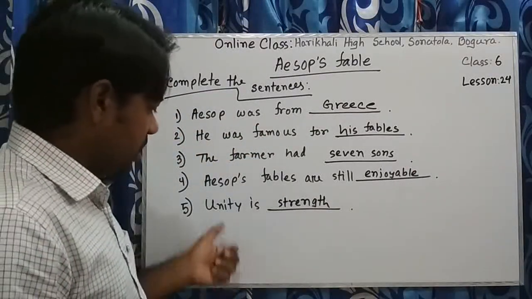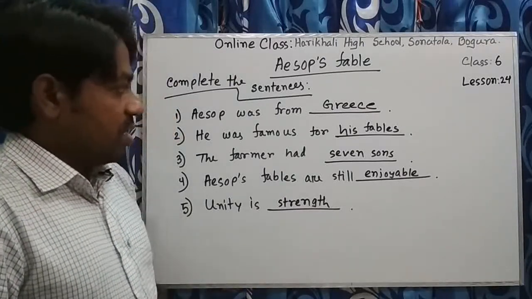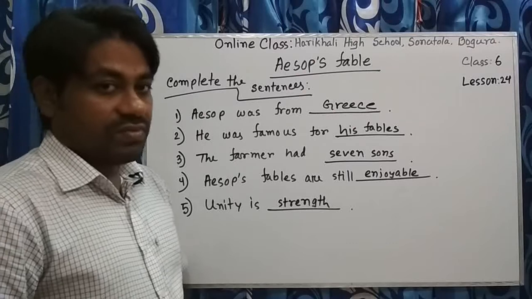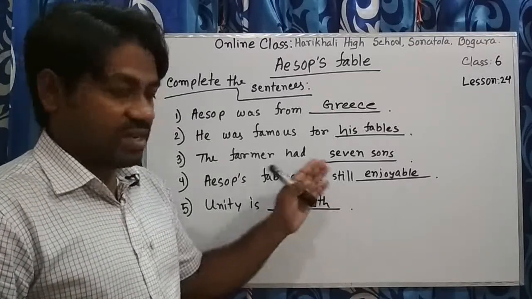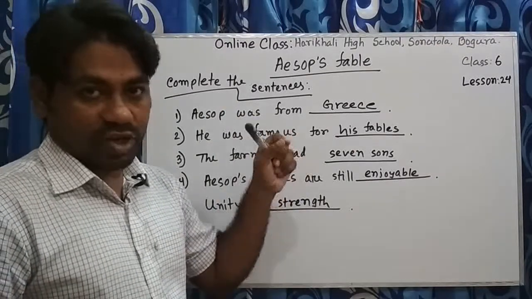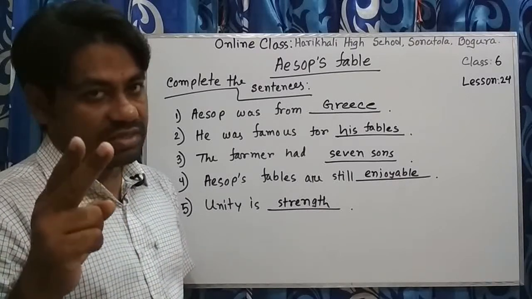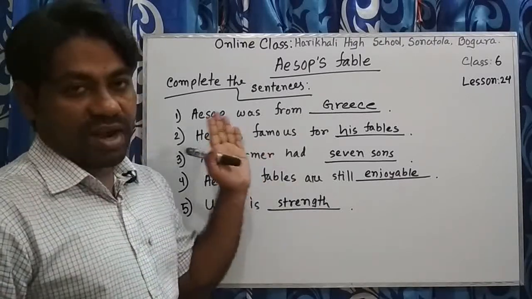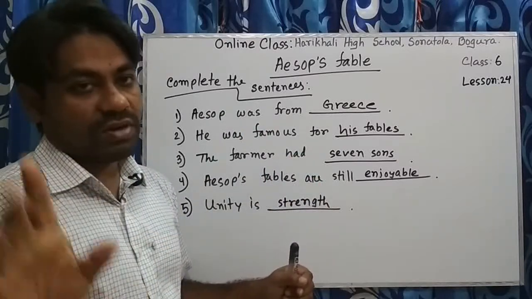Unity is strength. Okay, I think all of you have given the correct answer, so I am erasing the board. Then I will give some short questions. You have to write the answer of the question in 1 or 2 lines. I am writing the questions, and by this time you go through the book for 5 minutes.